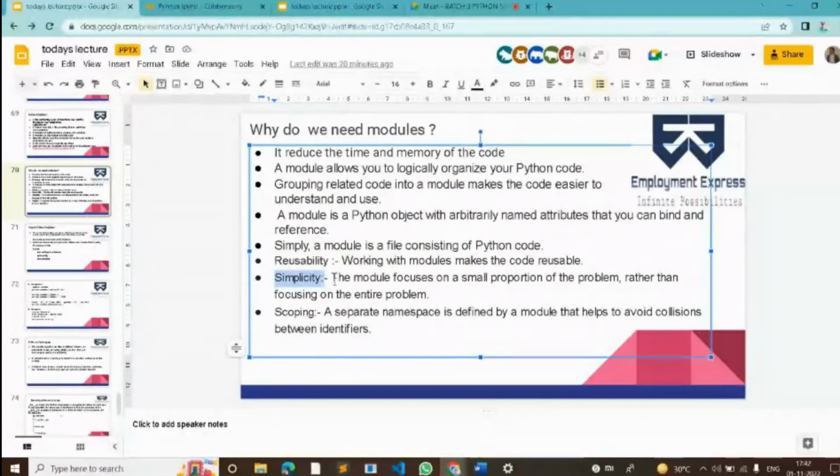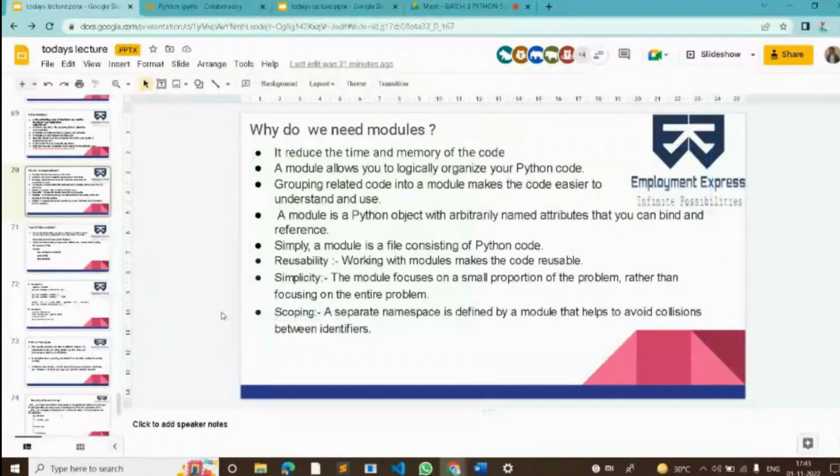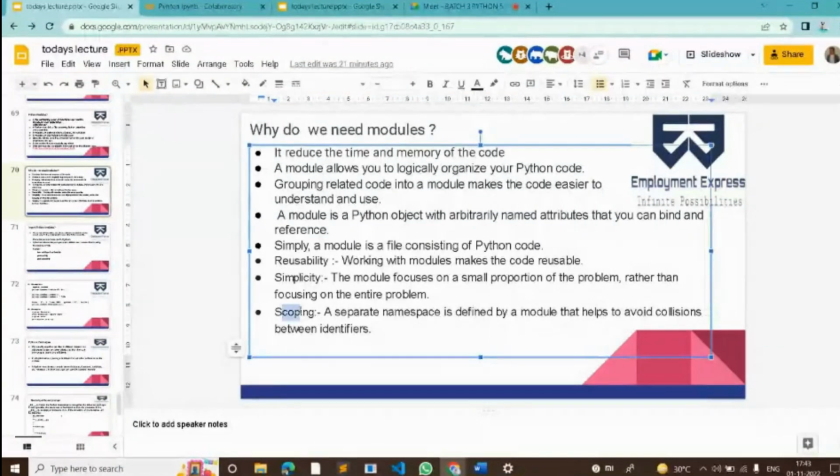We can write a simple line of code to use the particular module. And the third is scoping. In scoping, if you assign a particular name to a particular variable, you can't use it again with the same name. So it takes care of that scoping. A single function or variable is defined for a single method of use.